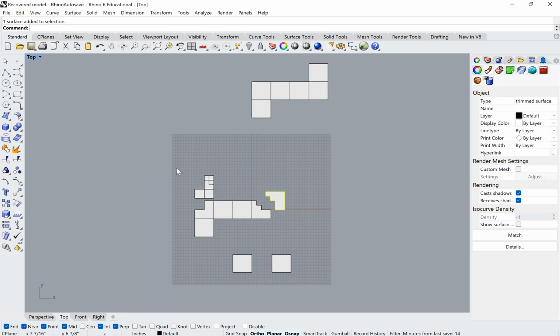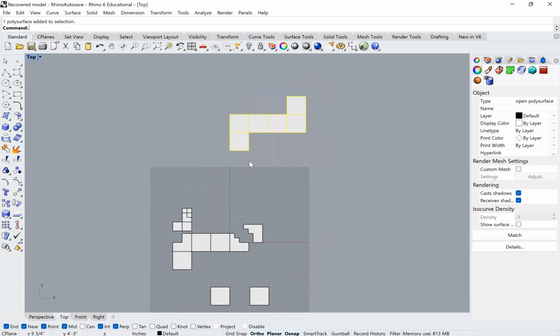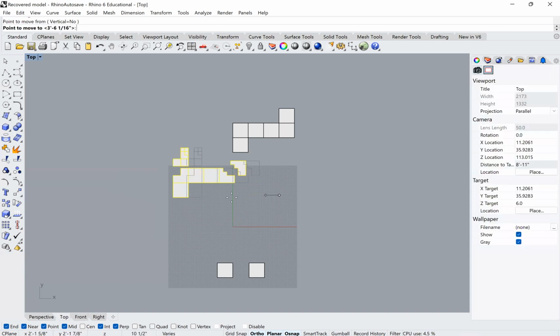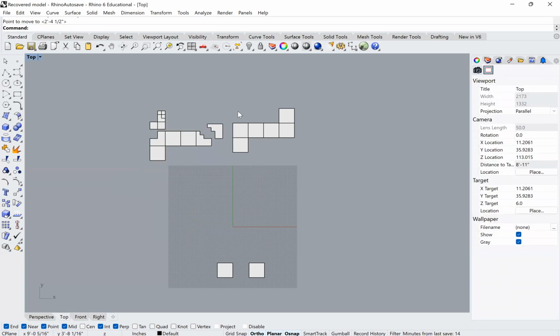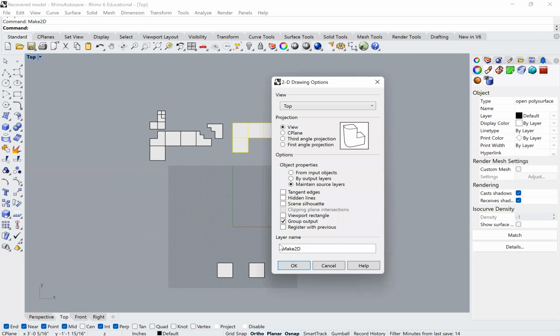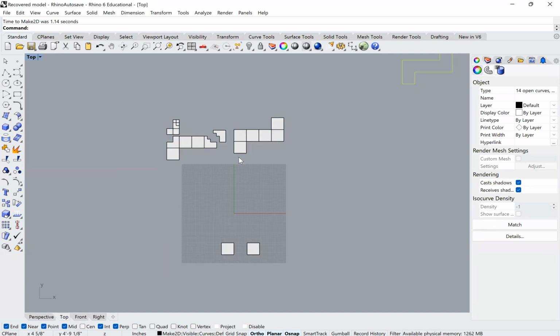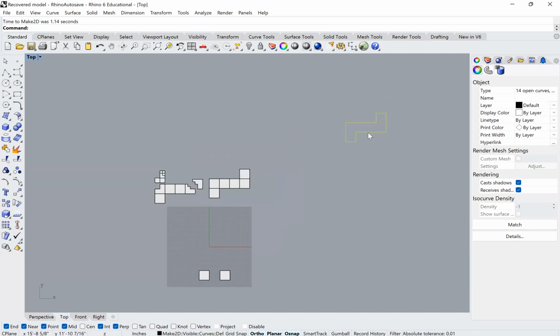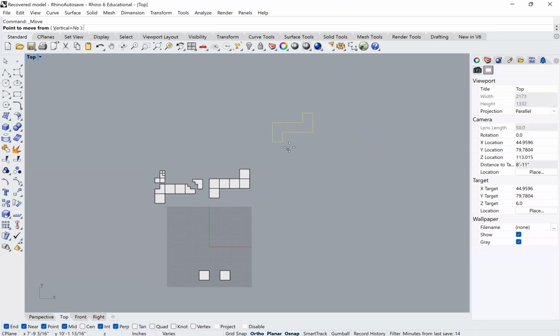So you'll see this one has already exploded because I had this problem. This one I have not. So I'm gonna show you what happens if you try to make your 2D templates with exploded and non-exploded objects, okay? So just another important reminder. So now I'm looking at things from top down and I'm gonna select this object which I have not exploded, right? And now I'm gonna make the 2D drawing file. So if I type make 2D, press enter, it's gonna ask me a couple questions. I don't actually have to change anything. You just type okay. And for some reason, make 2D always places things elsewhere, but you can zoom out. And you'll see that it now made a 2D cut file.